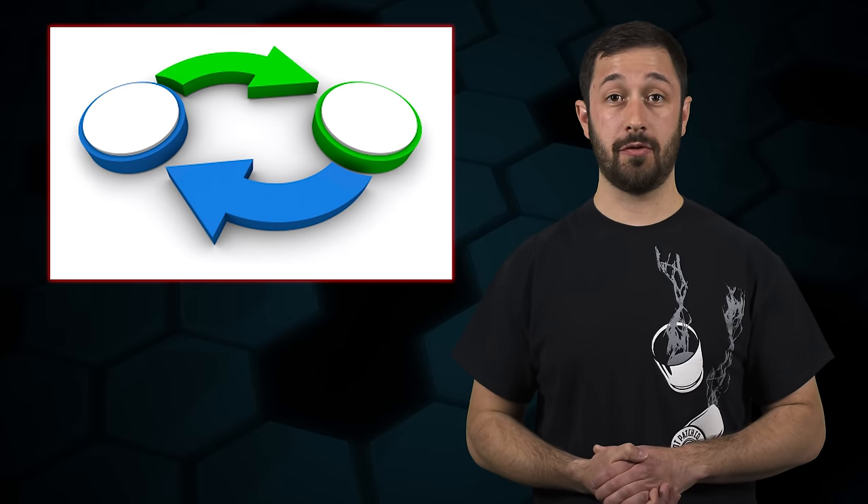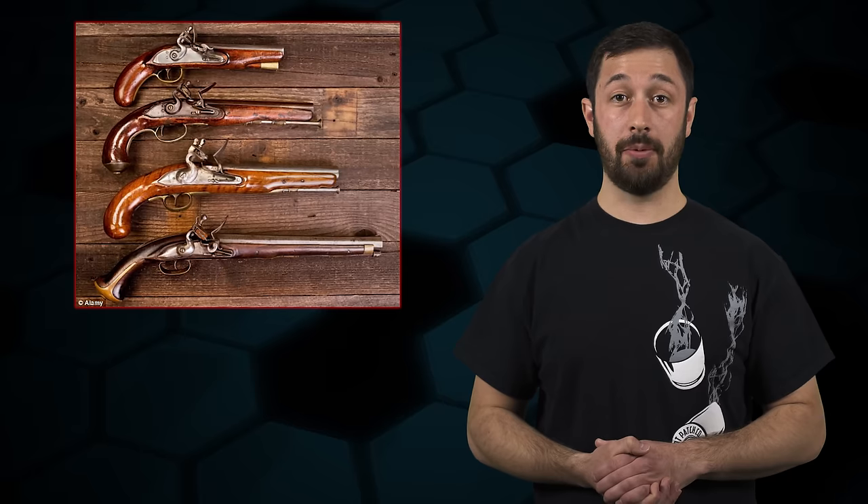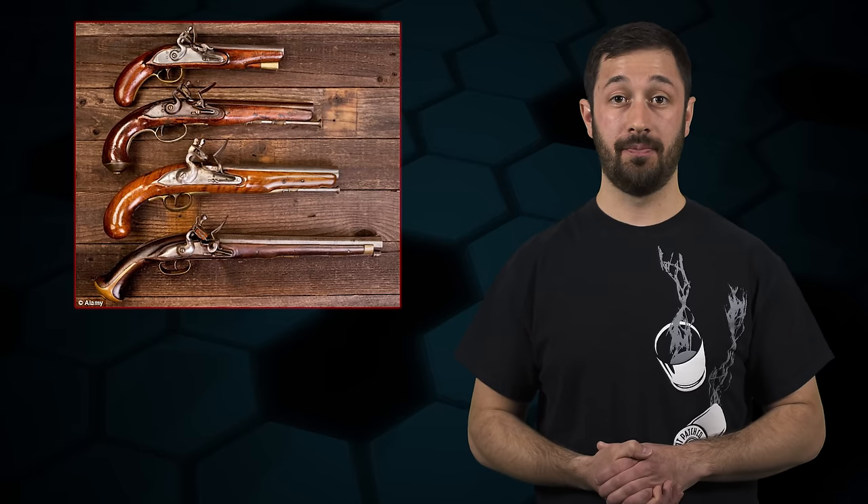In other words, the restrictions on the transfer, possession, sale, transport, etc. of firearms do not apply with regard to antique firearms. Antique firearms can be shipped to you directly, sold by anyone, and owned by anyone. So if an individual is a prohibited person due to a federal prohibition, they are still able to use and possess antique firearms. Just to note a caution: state law may vary on that point.